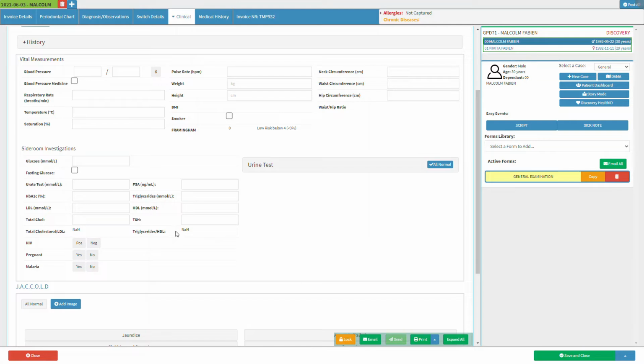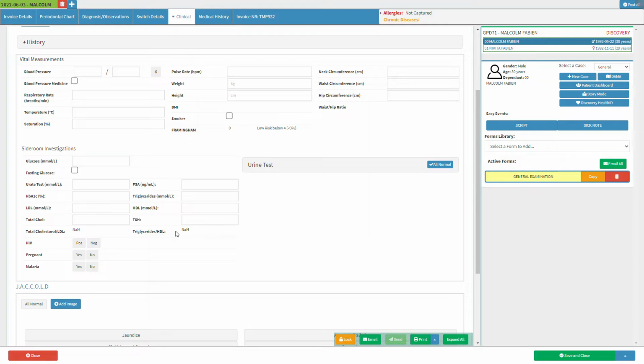Triglyceride levels in the blood should be fewer than 100 mg per deciliter in order to be considered normal. Between 100 and 200 mg per deciliter are considered borderline. Triglyceride levels above 200 mg per deciliter are linked to an increased risk of atherosclerosis and, as a result, coronary heart disease and stroke.